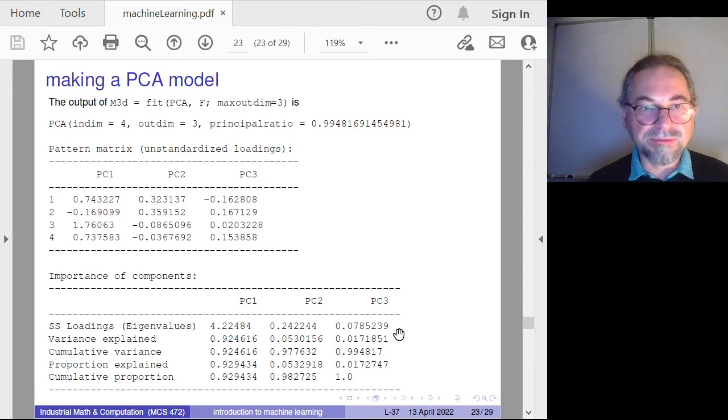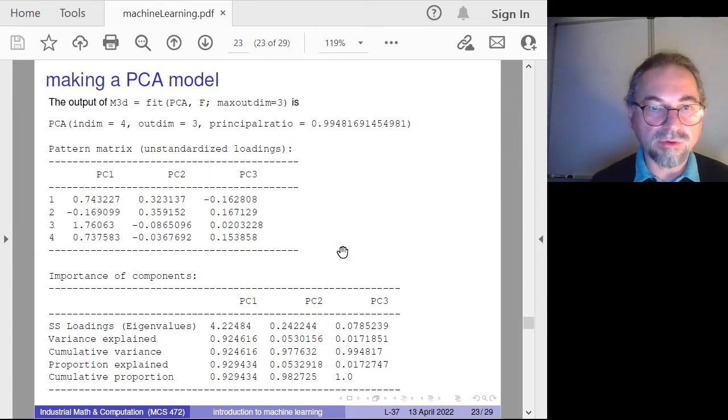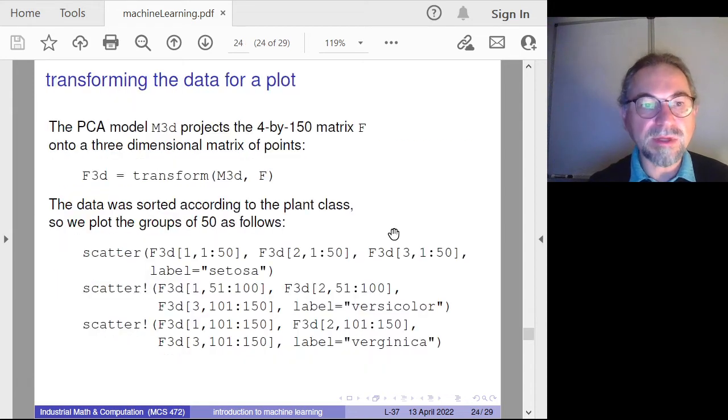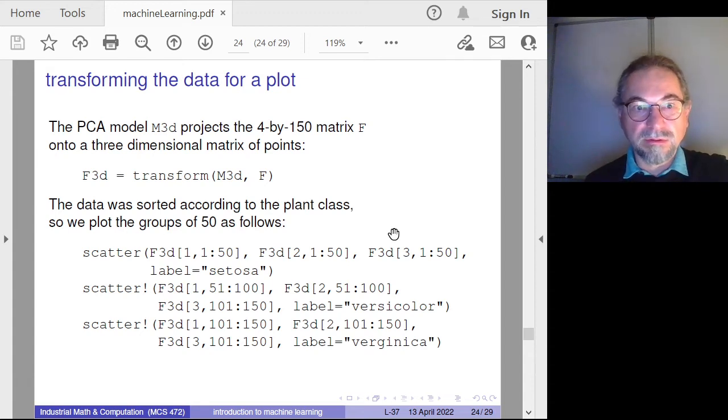All right, so we have this matrix P, which is actually now called the pattern matrix, also called the feature vector. What can we do with this? Well, we can transform the data with this projection matrix. It's a 4x3 matrix. So you cannot directly multiply a 4x3 matrix by a 4x150 data set. That's why we take the transpose of this projection matrix, 3x4 times 4x150, and then we do have a 3x150 data set.